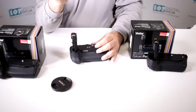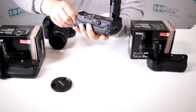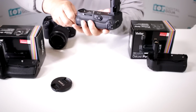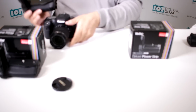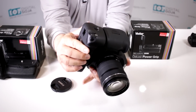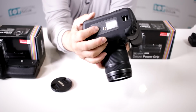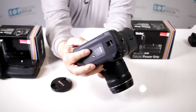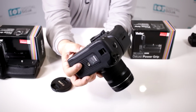And now we're going to go on to the aftermarket version, which is meant for the standard 7D. Before we go any further, I already tried this out and I'm going to show you live here. It fits in there, but it doesn't line up. So basically, the aftermarket version was made to work exclusively with the 7D.